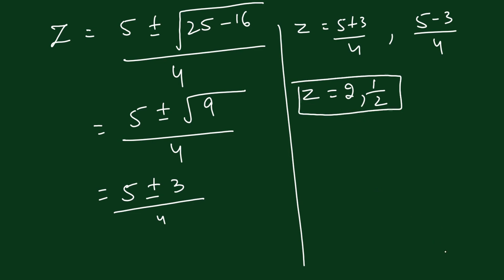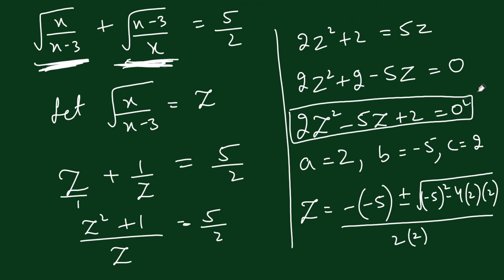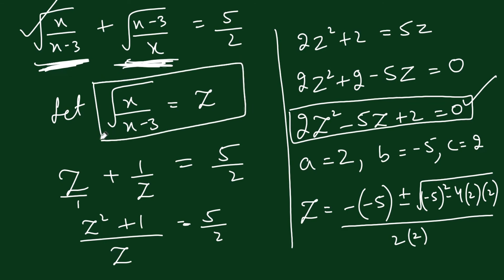So these are the roots of which quadratic equation? This quadratic equation. But was this my question? No, my question was this, where x is the variable. From where did z come then? For my ease, I assumed root of x by x minus 3 is z. So after getting the values of this z, I need to come back to this step because I want x. Now since you got z, you will substitute z here and get the value of x.